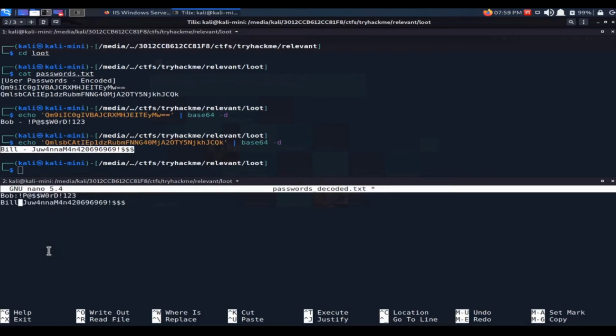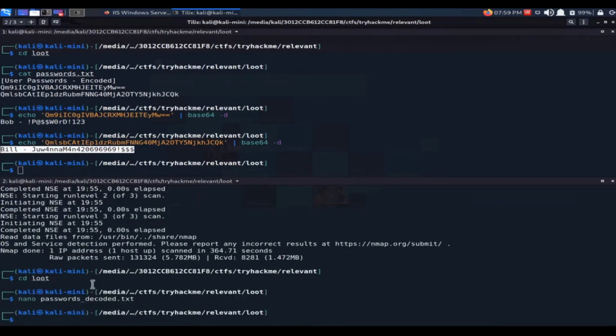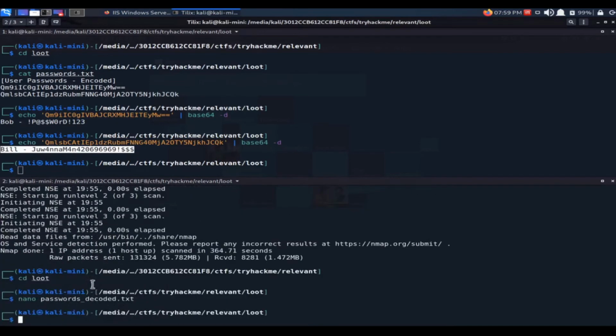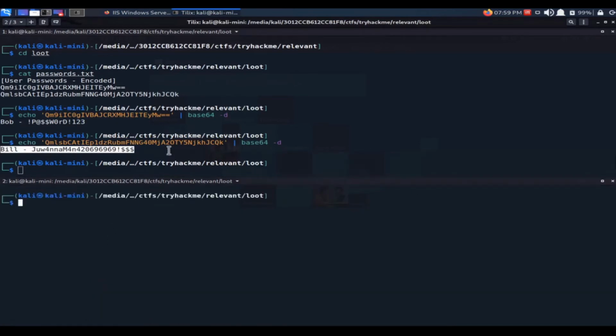What we can try to do is see if these are valid users. Okay. And let's go ahead and look at the, no, we already looked at the scan, so we're good there. Okay, clear and clear.